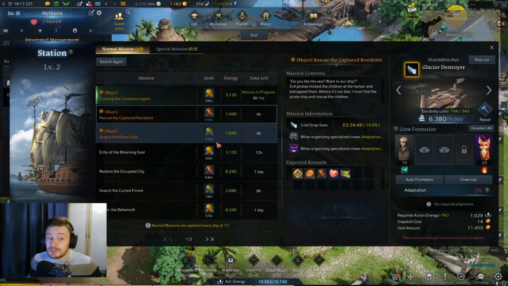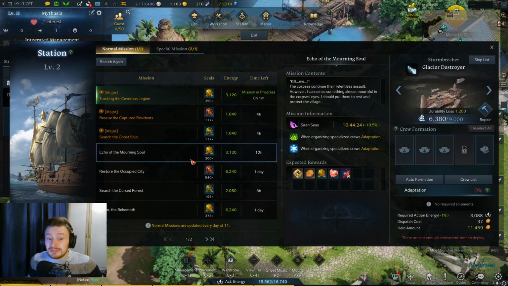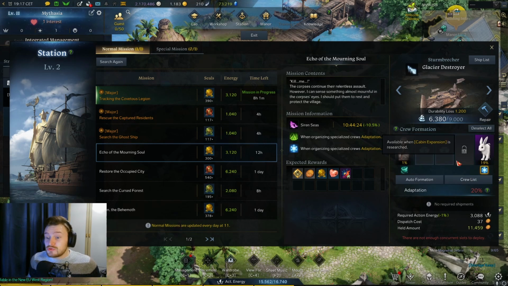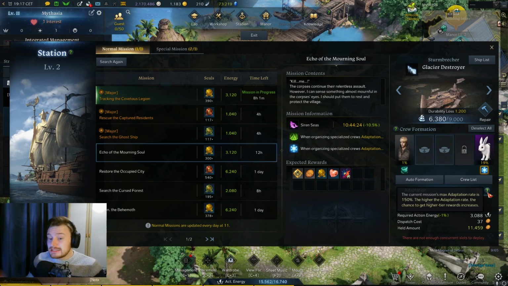The darkness would give much more. Again, if we move on to the next one, another darkness one, a frost one, if we put that in, you can see that pet actually gives plus 19%. So with, again, a full decent crew and the right pet, you can get this adaptation, and therefore your success bonus, up to the top. And as you can see there, it says the current mission's max adaptation rate is 150%.